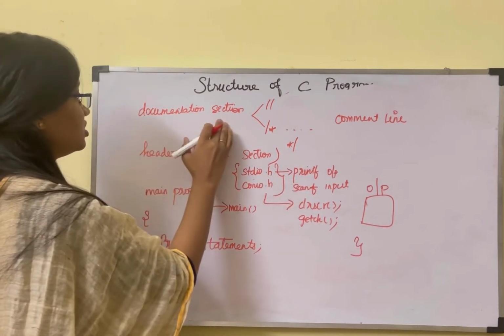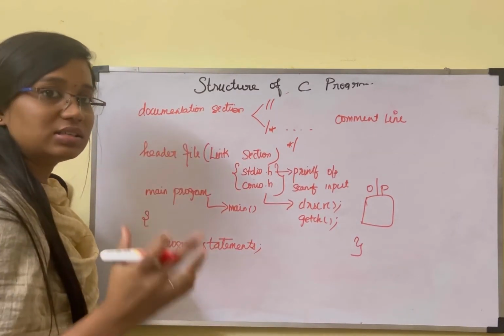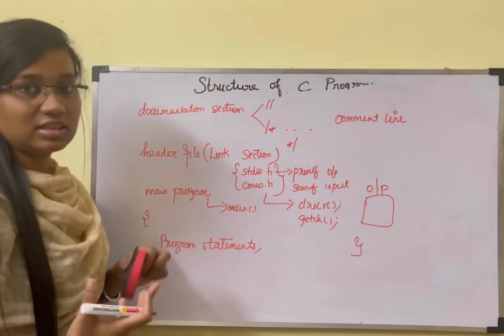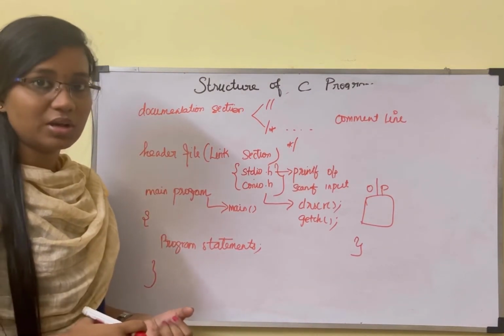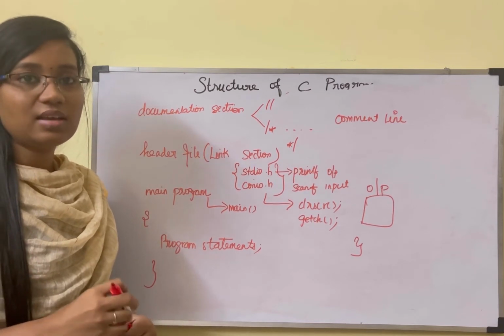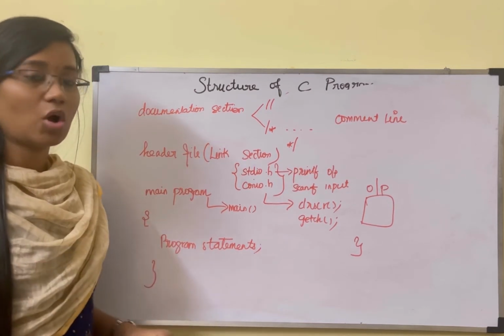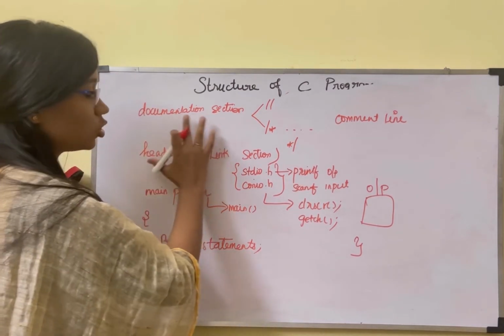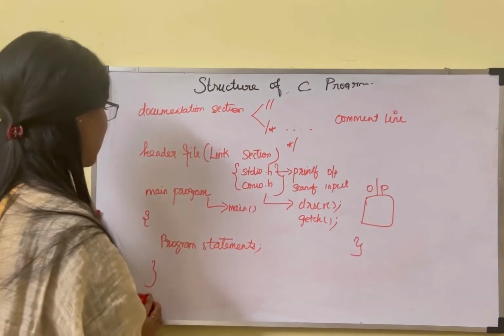Global declaration part and all we will see whenever it is necessary. In the global declaration part, we will declare some variables and functions, user defined functions, which we feel we have to use in all the blocks. We have to use them globally. So that and all we will give in the global declaration part.